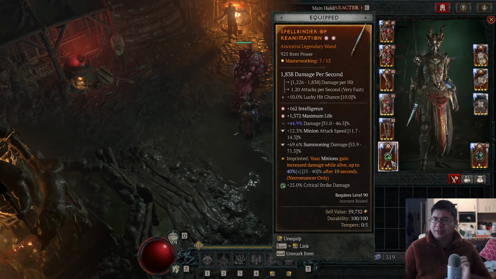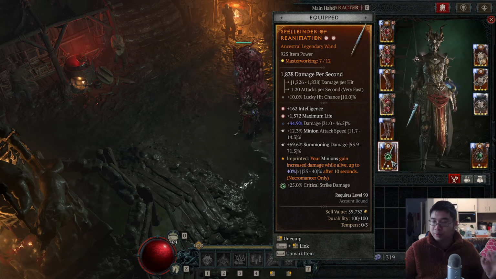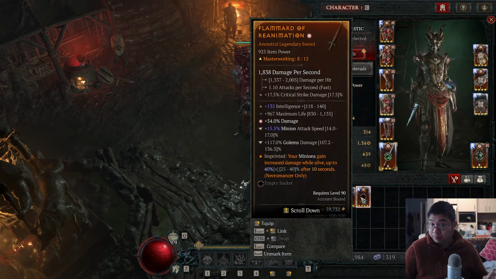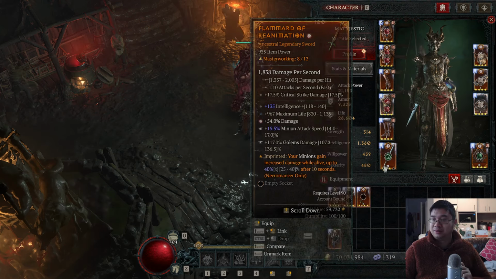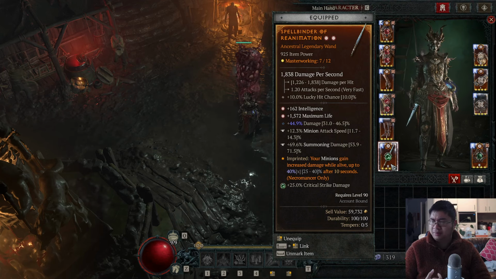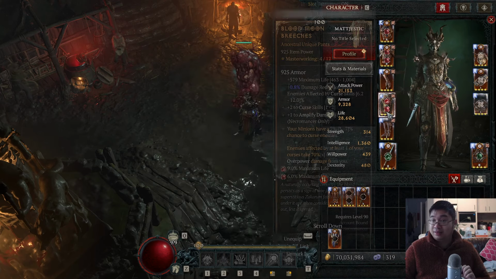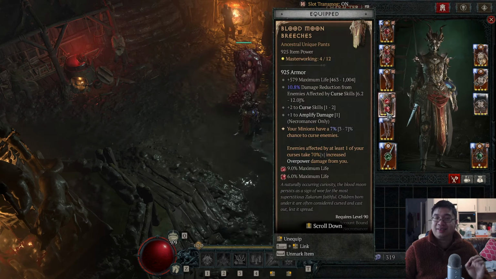Now in terms of the weapon adjustment, what you can notice is I was trying to roll onto the golem damage, but I couldn't get it. And I am going for life, intelligence, and also bonus damage. My previous weapon was a sword that provided 17% more critical strike chance. In comparison, guys, I think Lucky Hit is better with a rundown because I want to proc Lucky Hit as much as I can to lower the cooldowns of the Blood Mist. And this could also proc higher chances for your minions to debuff enemies with curses.